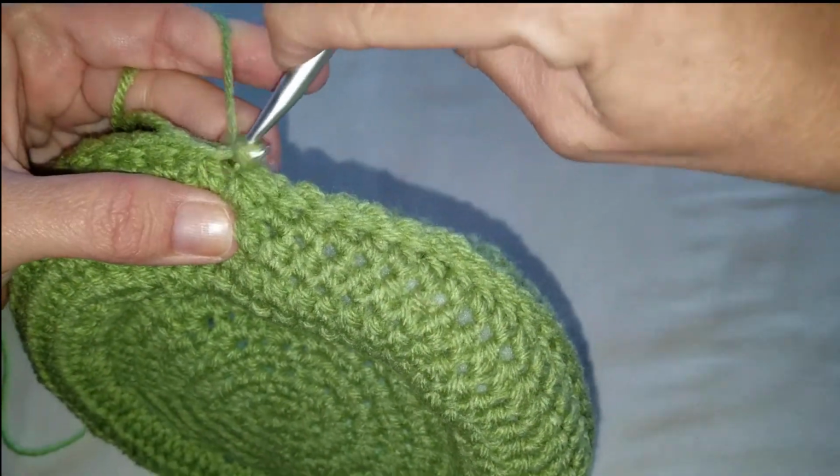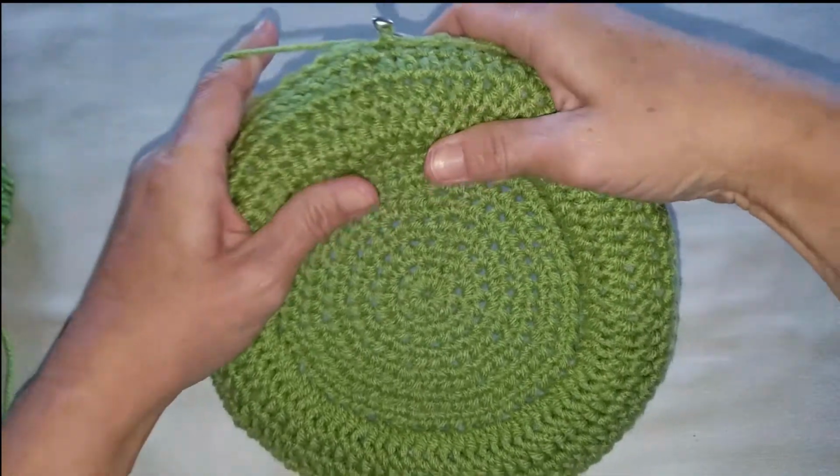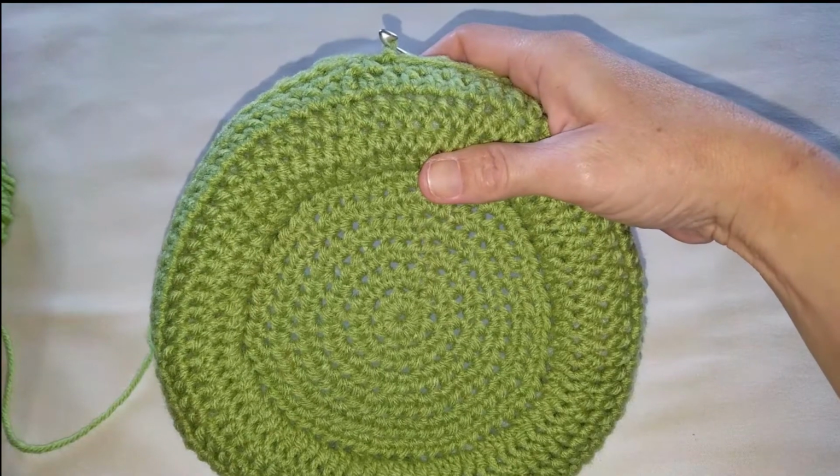Oh, I'm sorry, and I know I'm coming in and out of this. I'm not sure if I'm all zoomed out or not.